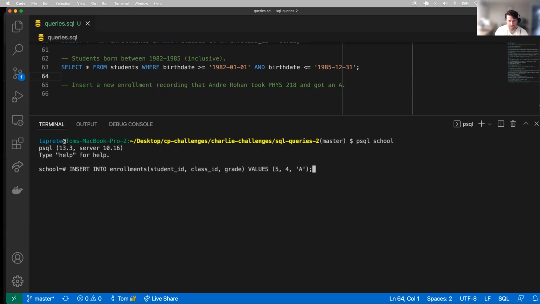Is that it? Yes. Because we have the class ID and we have the student ID.